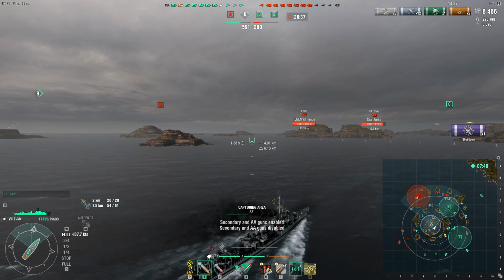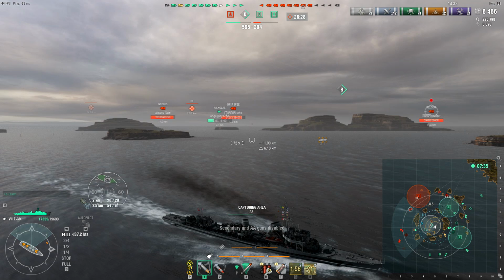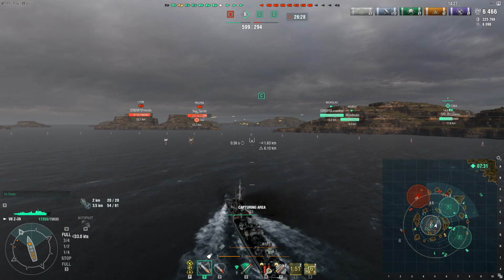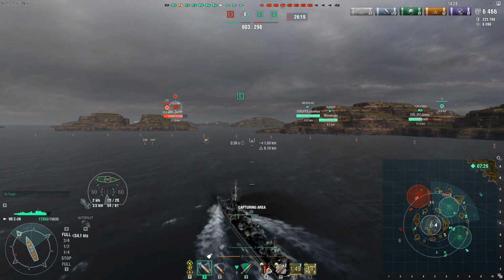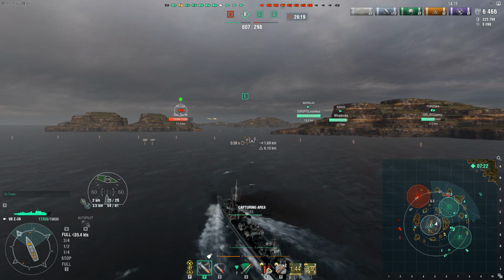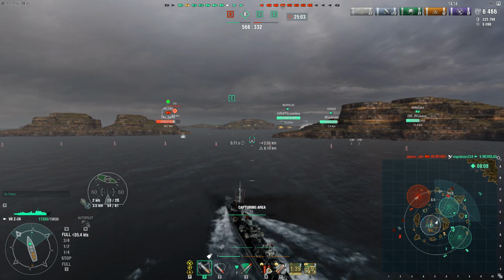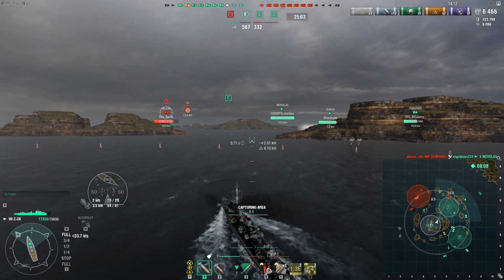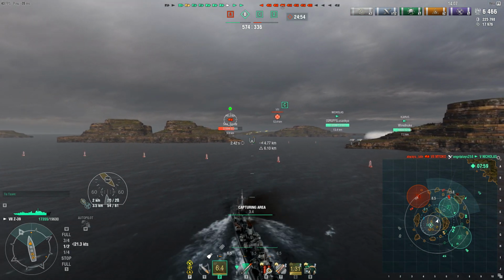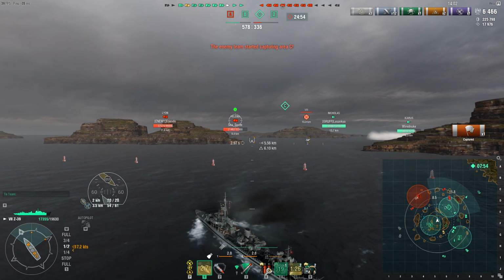And surprisingly, even with the AA on the Z-39 not being overly impressive, decent for destroyer standards, we do manage to actually get a plane shot down, which was spotting us for a little bit. As far as speed, it's alright. 36 knots, I believe, once fully going. You do have the speed boost, which will get you up to around 39, 40 knots, which means that you can at least zip around a little bit more than some of the other destroyers.